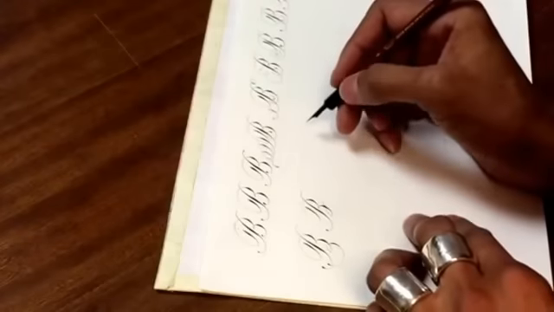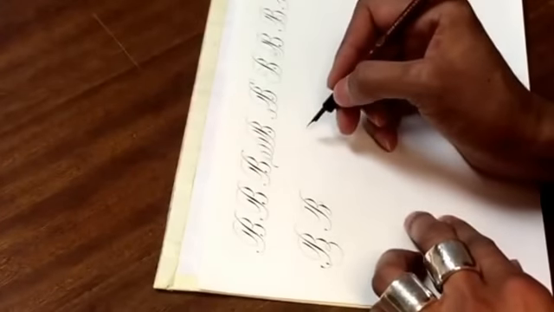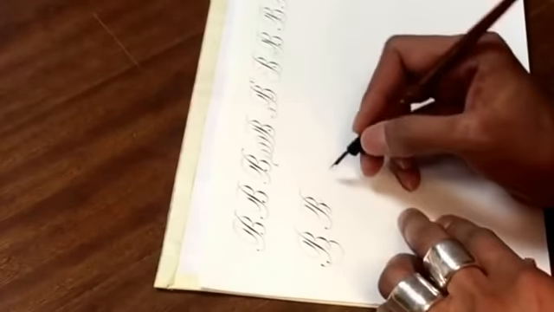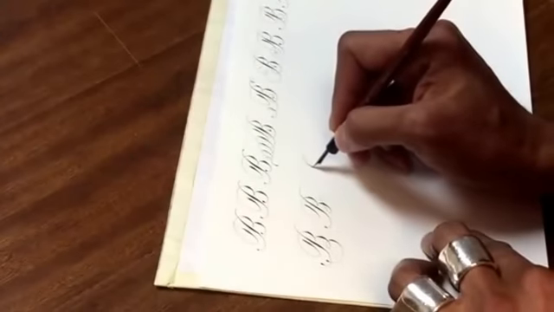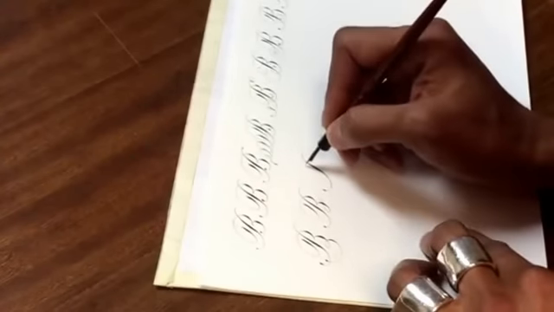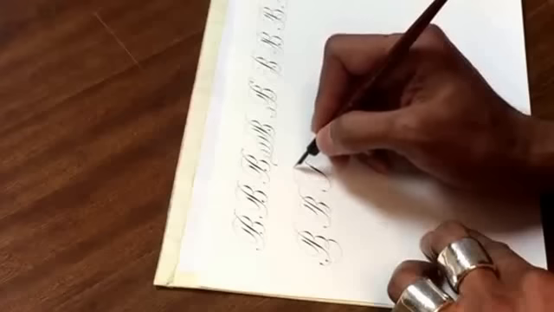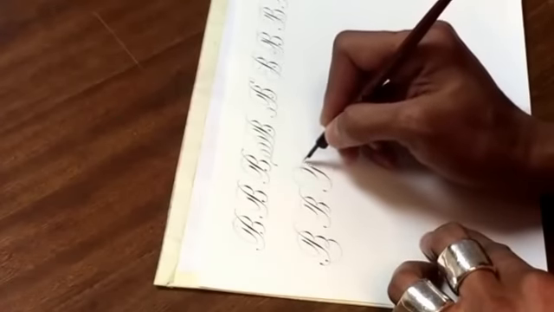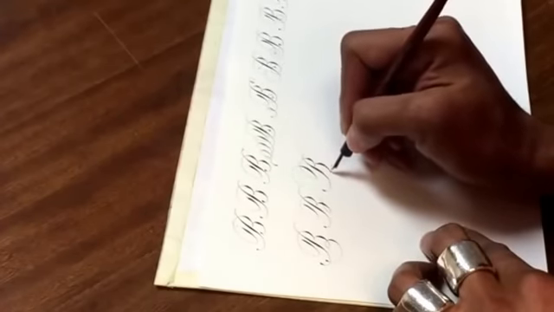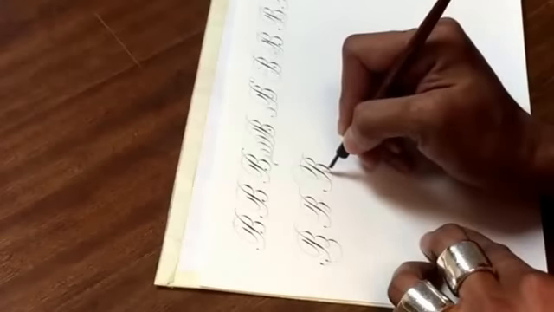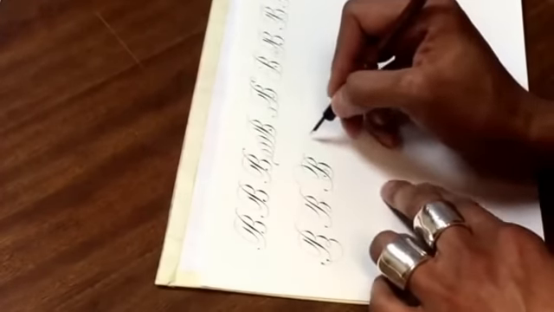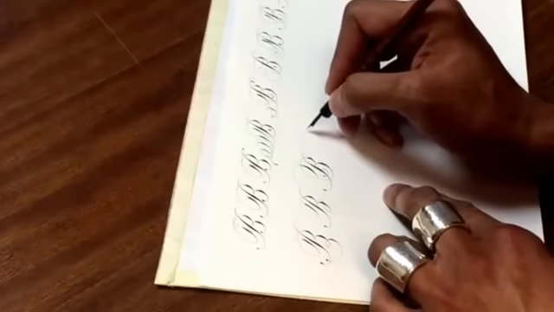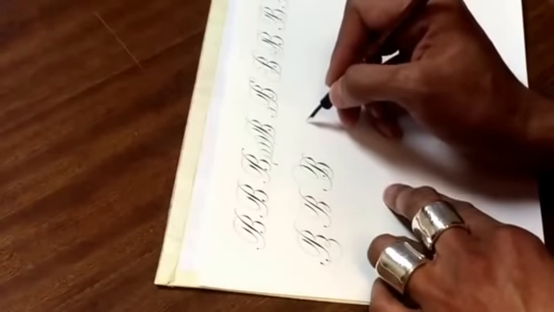There. The next variation I'm going to look at is how to vary the line of universal beauty itself. So we see this shape. So we're going to change this line of universal beauty. So instead of it starting at the top there, we will start the stroke.